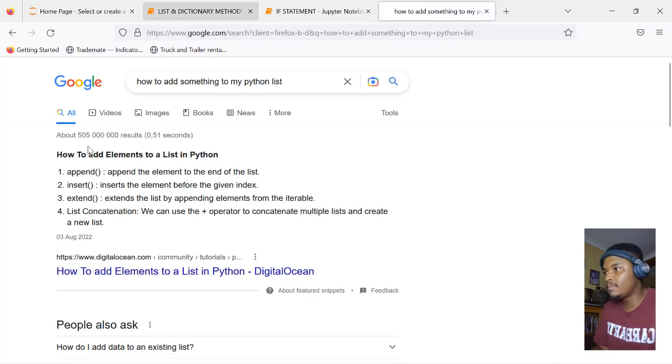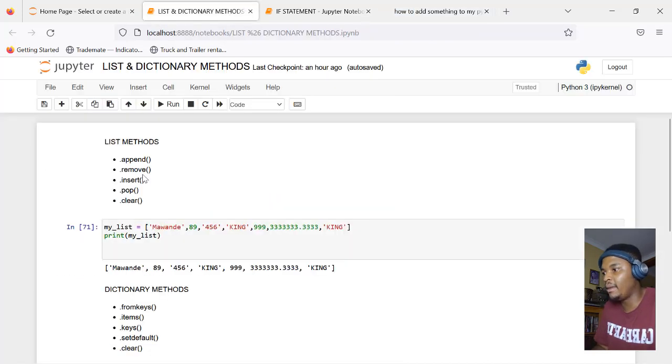So now you know, maybe you forgot append, but you know you need to add something to your list. And again, we'll get to use cases now. This is the last foundational video. This is the last video on foundation.